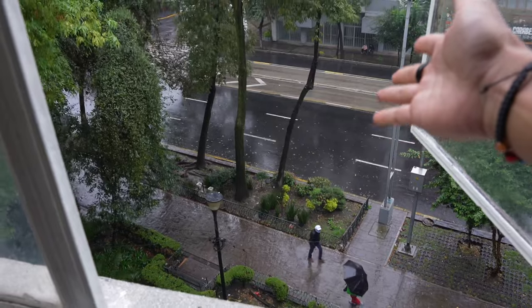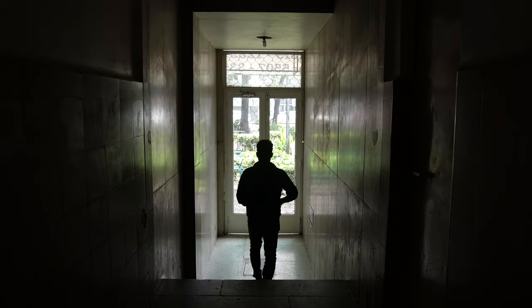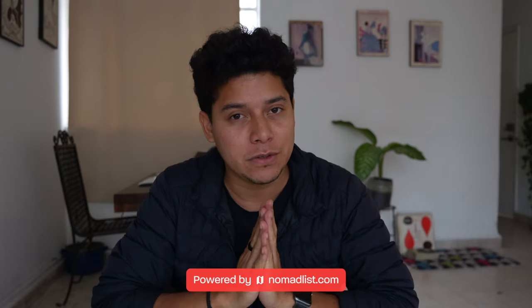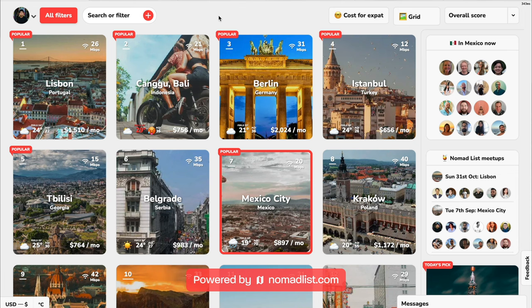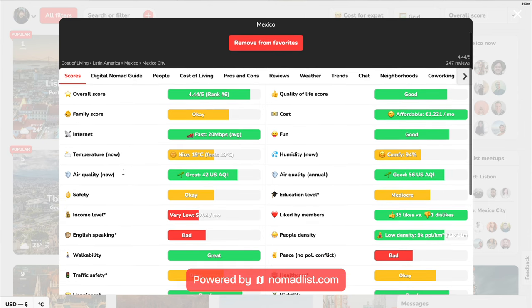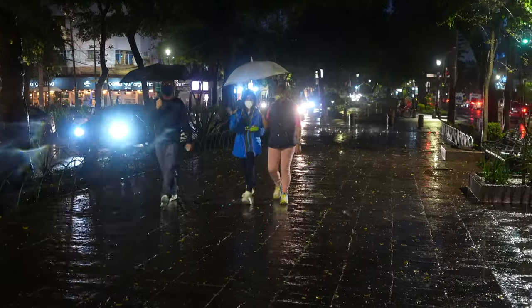It's a rainy day in Mexico City. On a rainy day I'm just going to work at home — it's actually a perfect time to test the delivery service. I got an order from Uber Eats at a vegan restaurant: scrambled tofu and pumpkin flower soup. For meeting people in Mexico City it's so easy because there are so many nomads. There are tons of WhatsApp groups, but I'd recommend NomadList.com — it shows you the best cities for remote workers, overall scores, quality of life, and even how many people are currently in Mexico City. I'm also creating a meetup to go to a pizza place and meet all the digital nomads here.